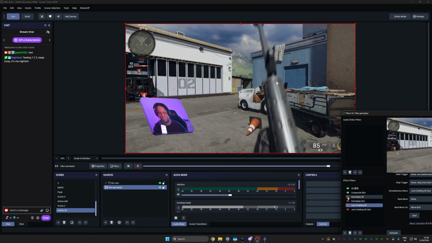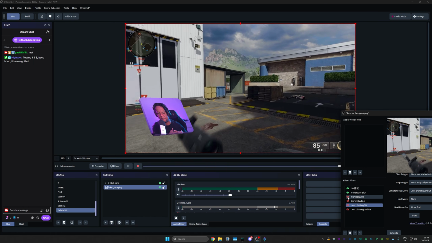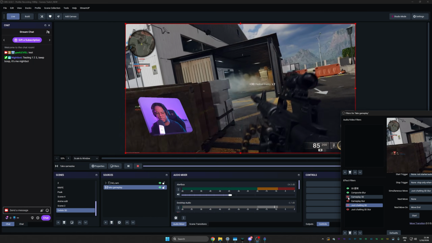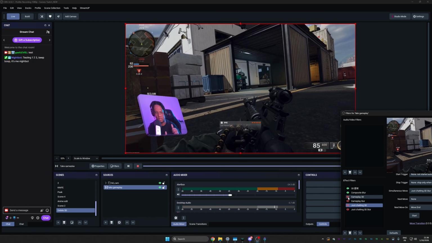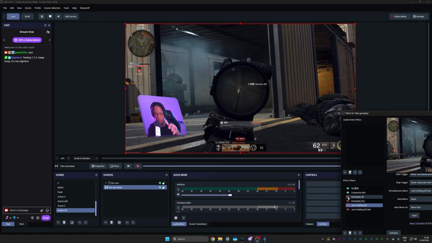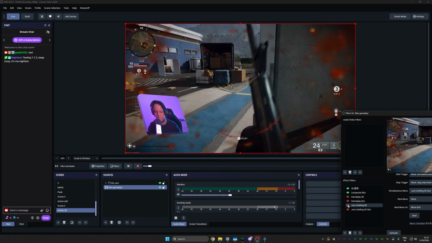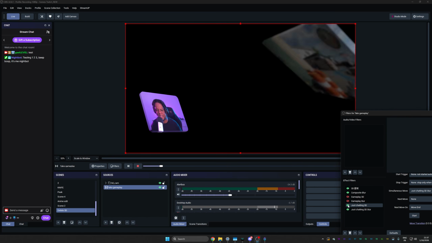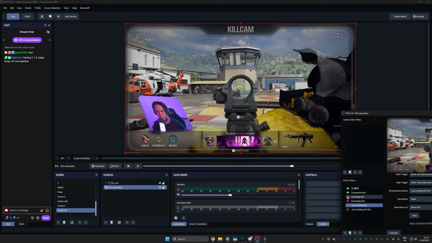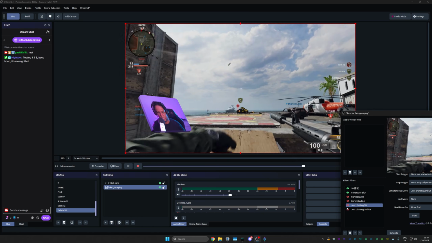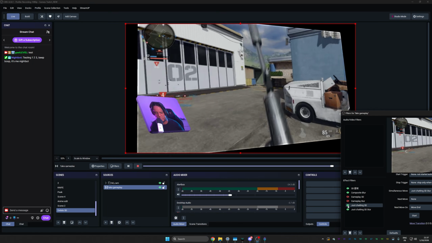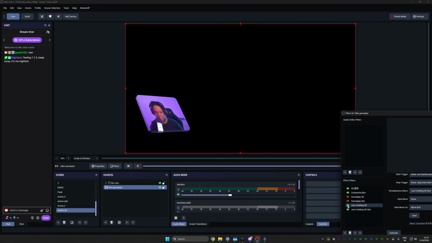There you go. So you don't really want to exaggerate everything because it might be a little too much. But if you don't like the animation, you can, again, go back, reduce the amount of flips or the direction and all of that. This is why I'm saying it's meticulous and I don't want to do it. But flying out, this is what it does. We're using OBS Studio like a 3D software basically at this point. So let's do that again, see the fly out animation, and that's what it looks like.